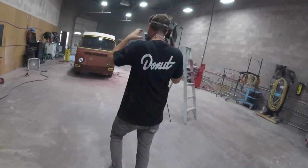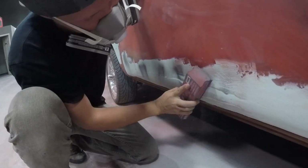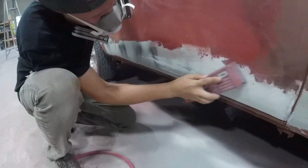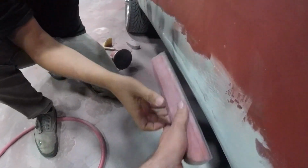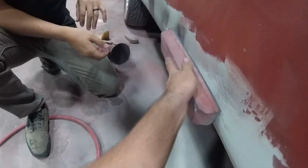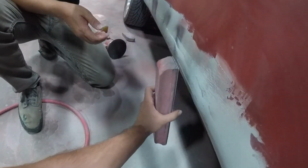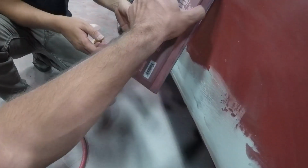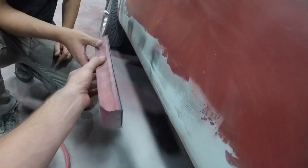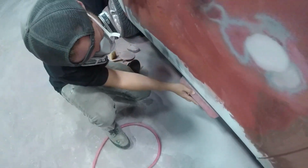Welcome to Sanding with Dan. All right, so instead of front to back, go kind of up and down like that. The purpose of the block is to keep it as flat as possible. Oh. So like this, down this way. Got it. So you're trying to stay true to the panel. If you go like this, you're gonna cut a groove right there. So you need to cut it that way and then that way. It's called crosshatch sanding. Because if you only sand in one direction, it's gonna stop sanding at a certain point effectively. That makes sense.